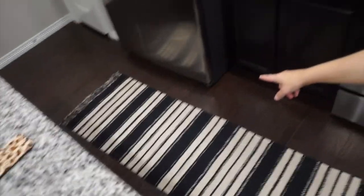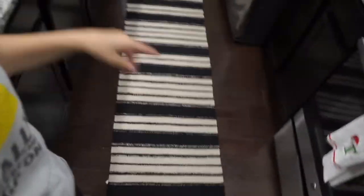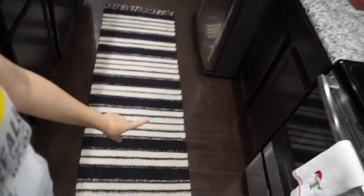So I got this carpet and this one here at TJ Maxx. If you guys haven't watched my TJ Maxx haul, check it out because I scored these two carpets. This one was, I believe, $19.99, and this one was $16.99. I think it looks so cute. It's gonna look even better in the new house.